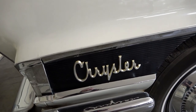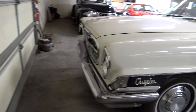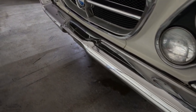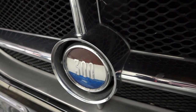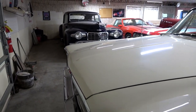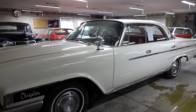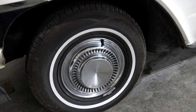Right here on the front corner it's got the Chrysler script badge. It's got the quad headlamps up front with the headlights on an angle, a nice big chrome bumper, and of course the chrome grille with a 300 badge right there in the center. This car has received a repaint at some point in its life, so it's not the original paint, but it's still looking really nice. It's riding on painted steel wheels with hubcaps and white walls.